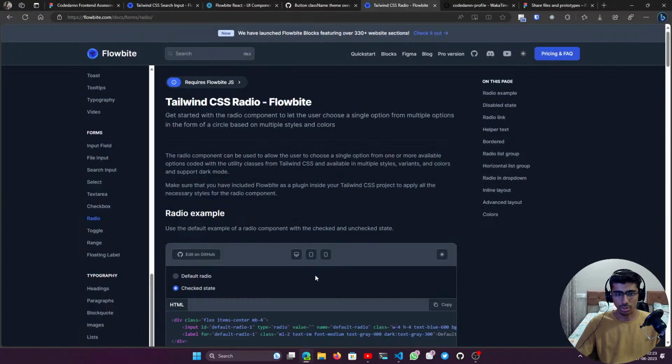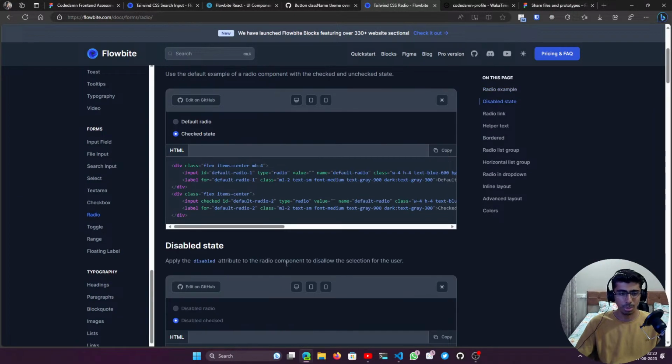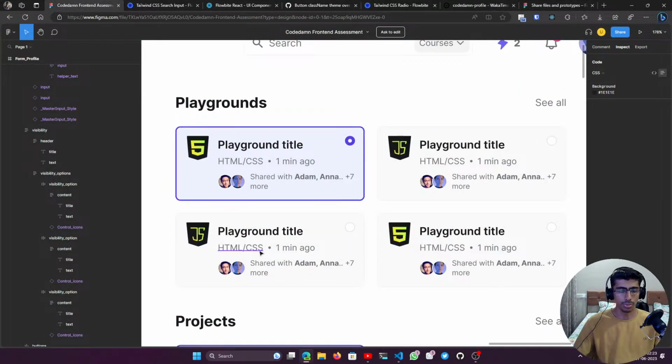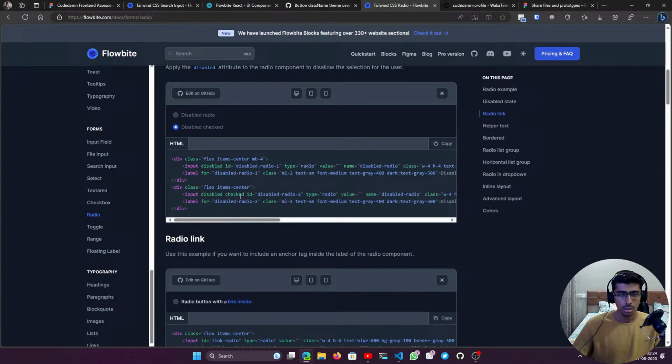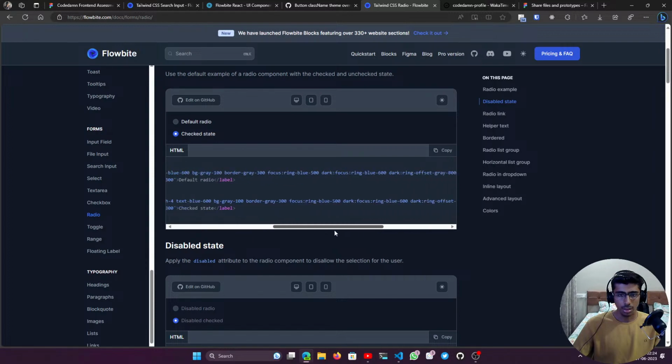Let's see if the radio is the same. Oh, okay, it's just the same as Flowbite. I guess I got the strategy. Copy everything from Flowbite and then make changes on your own. That's the best thing. Not everything from Flowbite, of course, but at least the basic stuff.